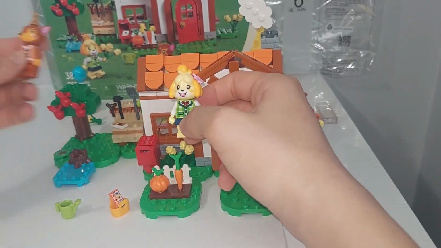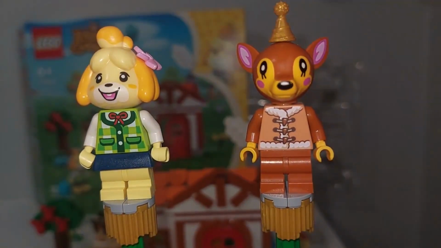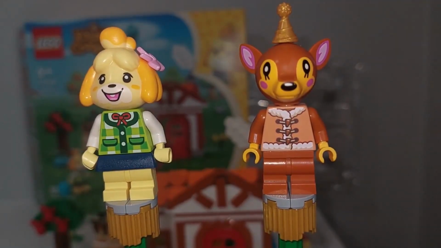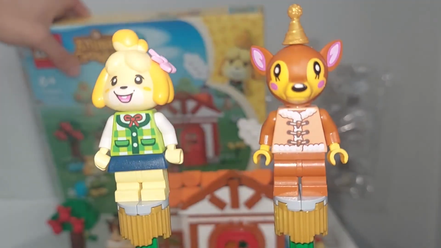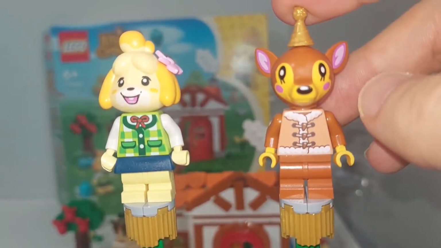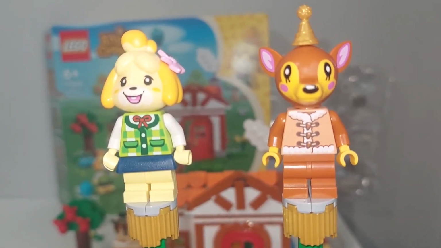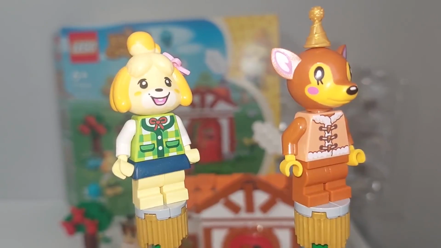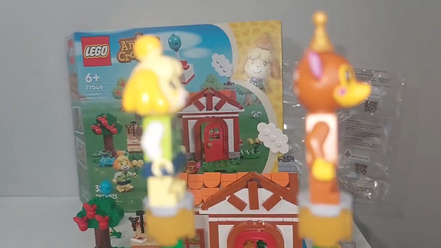Now, let's take a look at the minifigures before going into the details of the build. The set comes with 2 characters, Isabelle and Fauna, or if you speak French or Spanish, it's Marie or Canela or Bibi for French and Spanish for this one. So the names of these characters differ based on the language that you play the game, but in English they're Isabelle and Fauna. So here's a look at the characters from all angles.